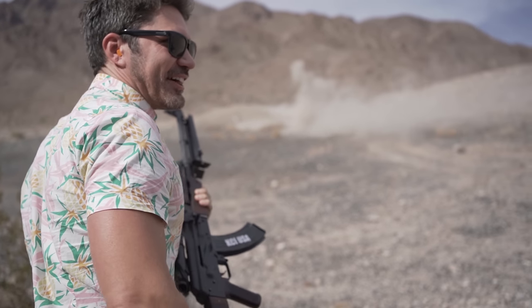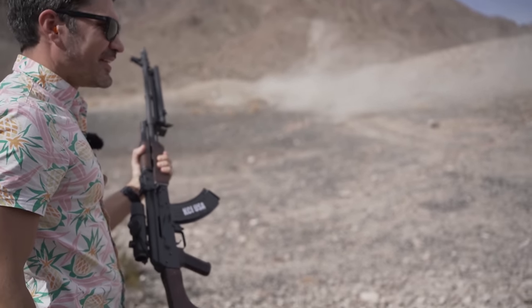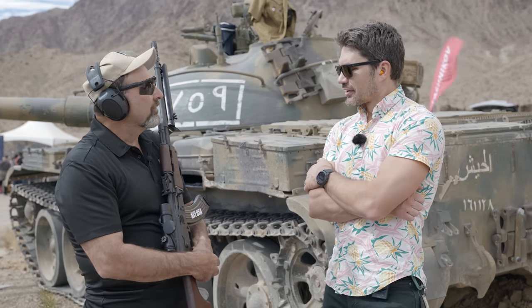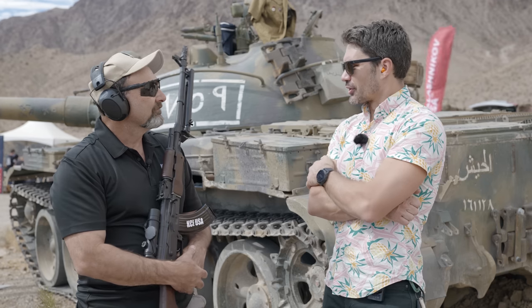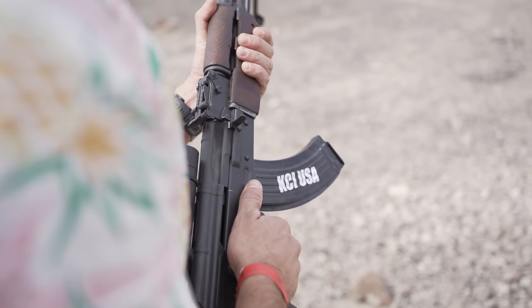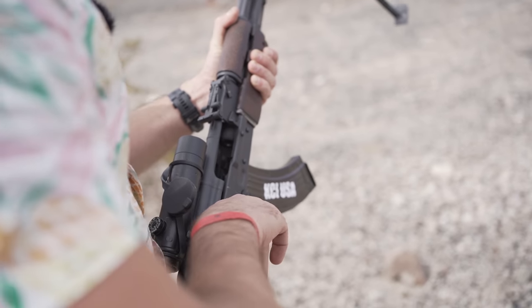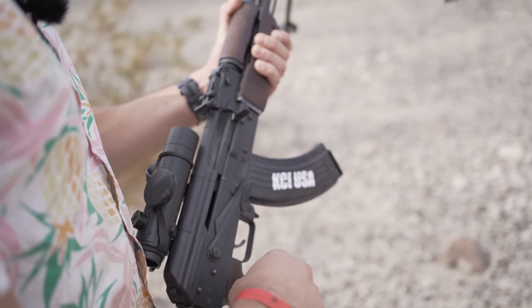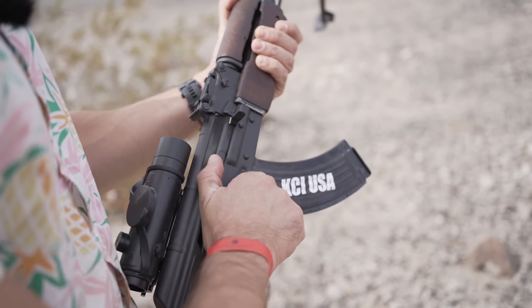Okay, yeah. I was about to say, because I don't even know if they're transferable RPKs. Oh, I'm sure there are, but they're going to cost you way north of 20 grand. Sure. How long have you had this one? This is about a year old. Oh, so you just got it. Yeah. Have you owned any other full auto AKs? Yeah, I've got a Russian underfolder, which is also an 86 sample.